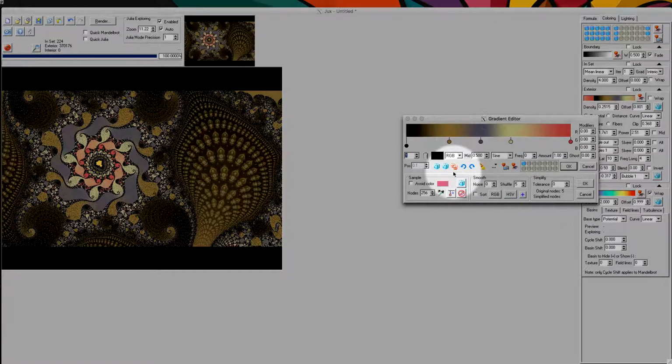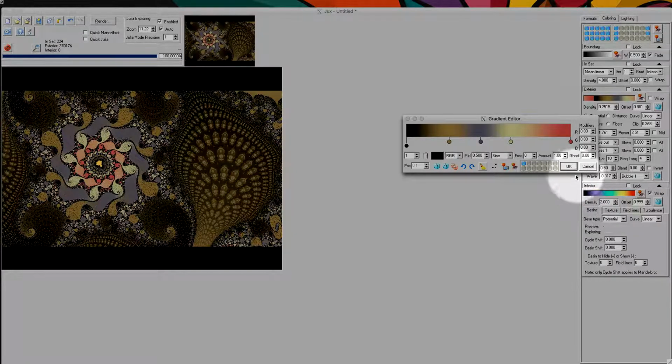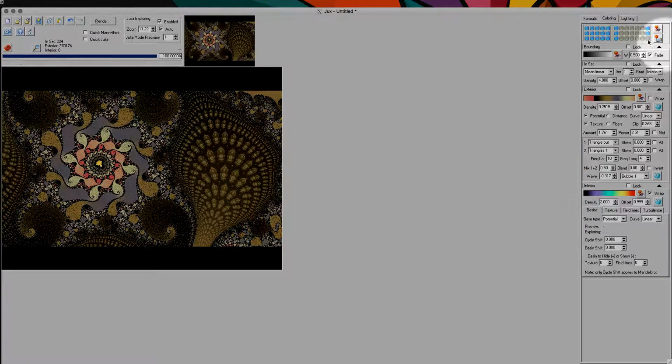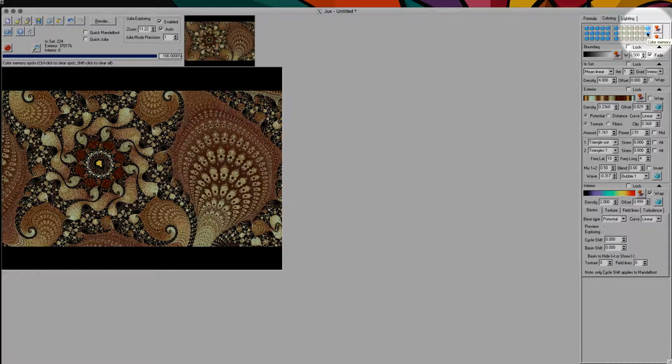I think you can double up down here. In other words, you can increase the bands here, etc. Nodes 256. Again, I don't go there much. Too complicated for me. So I'm going to click out of it and click OK. But I'm going to use this gradient. So at the end of the day, I've used this gradient, and I'm still using my own for the inner coloring. Okay, so I'm happy with that.